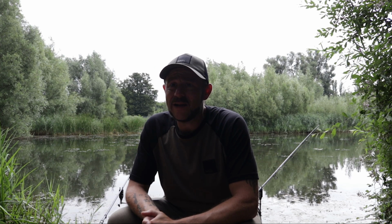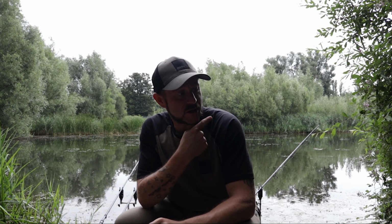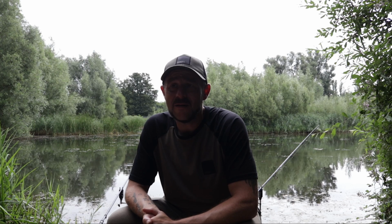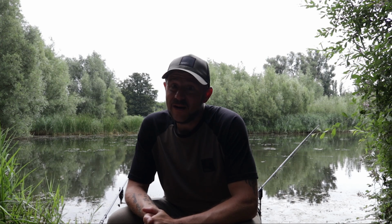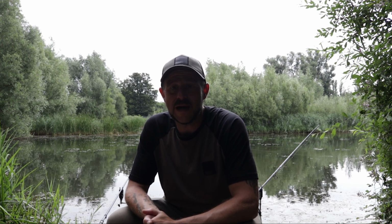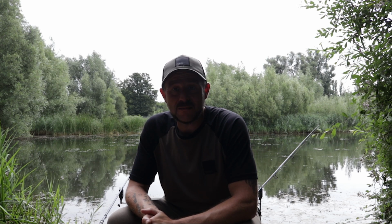Going into last night, I was seeing them again, seeing them quite long and short, to be honest. Especially out between them weed beds, as I mentioned, where I saw them yesterday. I saw them again this morning out in that zone, just cruising with their backs out of the water. They don't really look like they're interested in feeding, but if they're there, it's a positive. It only takes a matter of time before they do tip down and have a bit of a feed. But news around the lake is there hasn't been a fish out.